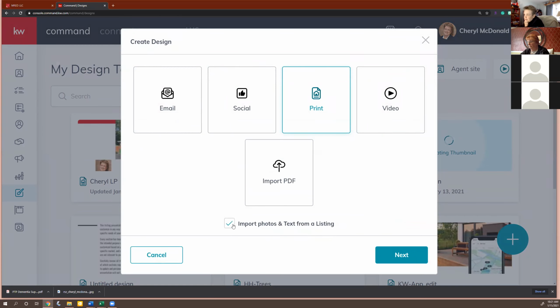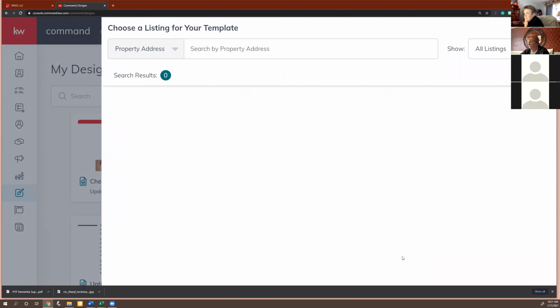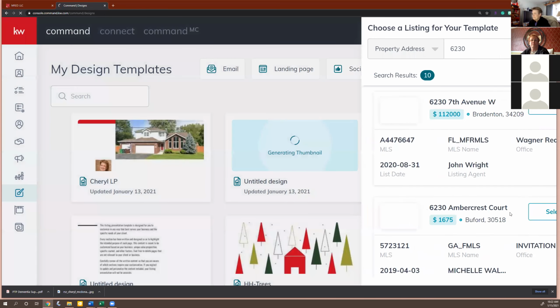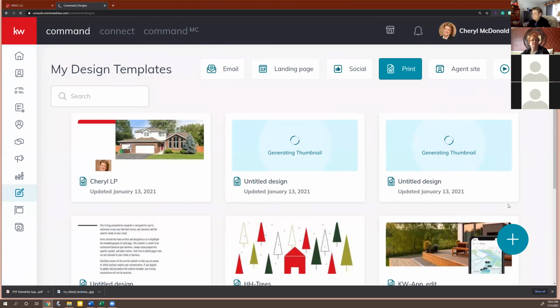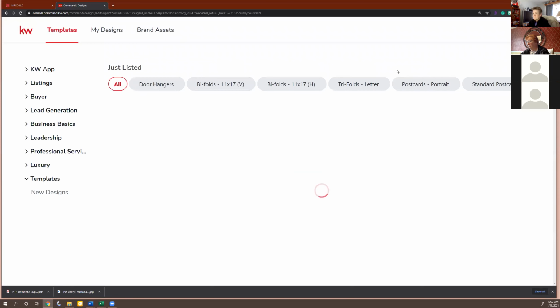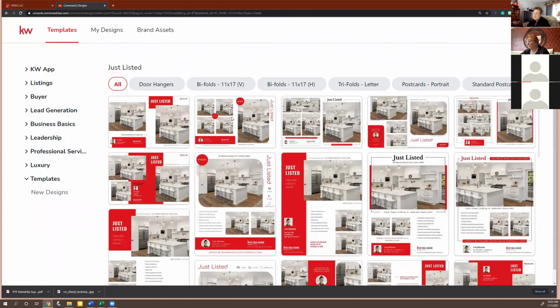Now I can import photos and text from a listing. Now I don't have one, so I'm not sure how that's going to work. So it's going to allow me to search a property address. So let's just, well, we'll pick this one this time. Okay, so we've got the just listeds here.